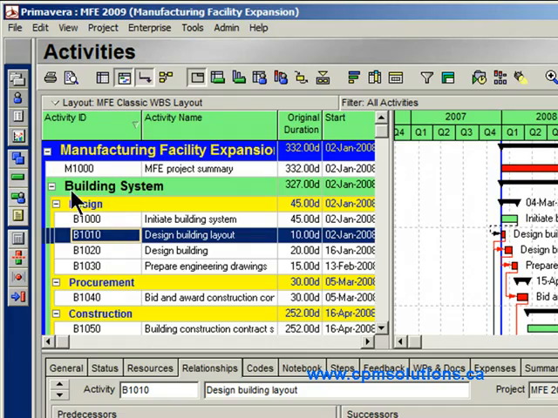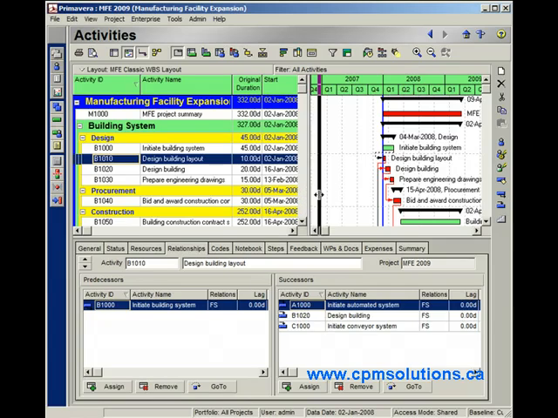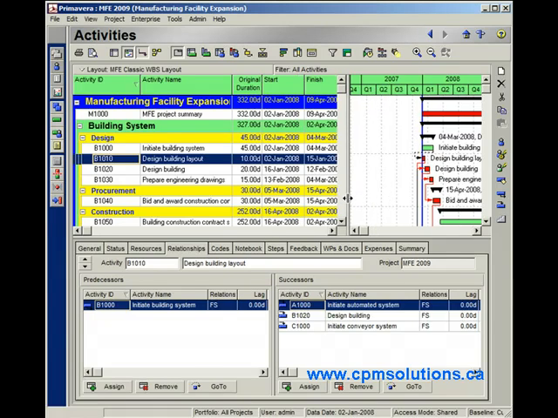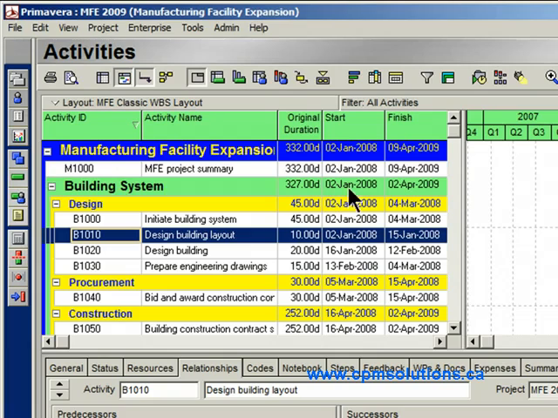So I'm going to focus on the activities in this building system phase of the project. Just going to move this over a little bit, to get a little more screen real estate here. Now I want you to notice the building system phase of the project is 327 days, and it goes from January 2nd, 08 to April 2nd. So what I'm going to do is create an activity that spans the same duration.